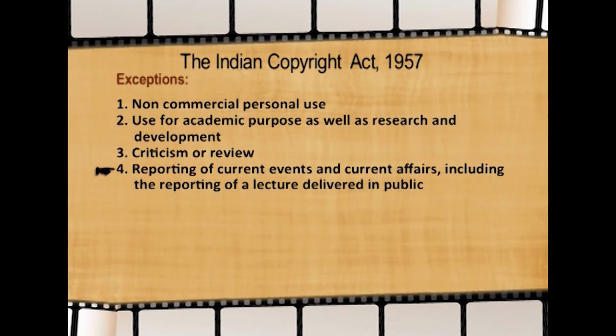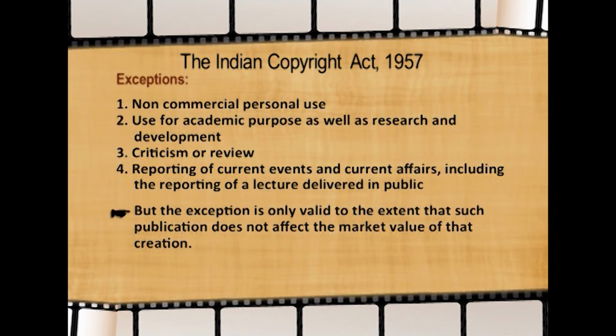Point number 4: reporting of current events and current affairs, including reporting of lectures delivered in public, does not account for copyright infringement if they are being reproduced in newspapers by journalists. However, all these exceptions depend on one point: whether the publication of such material is hampering in any way the market value of that particular creation.